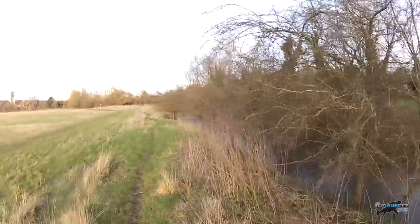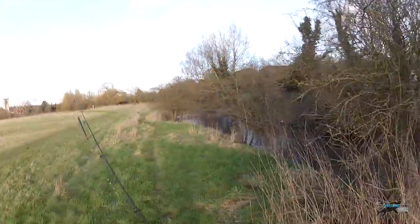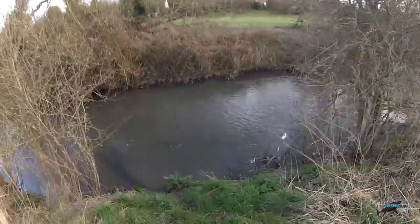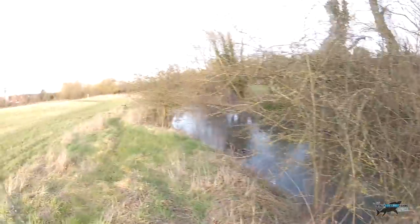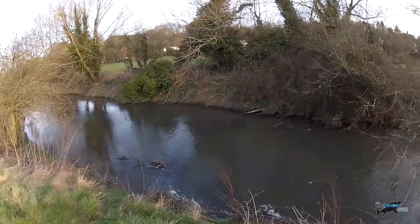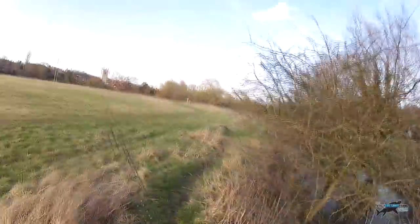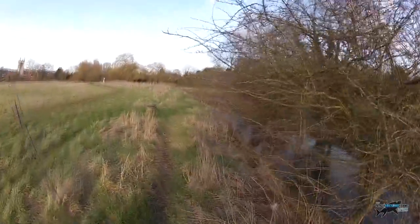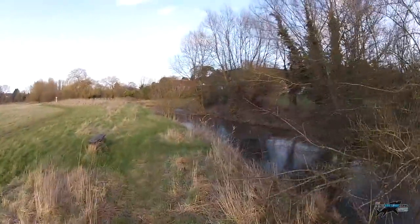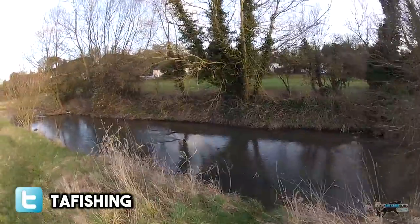I actually think that the river's coming up. I know it'll be coming up tomorrow because there's big rain coming in, and two days later, more rain coming in. I can see it's really pushing through here. I'm going to work my way back down where those guys were. Might be long enough to rest a swim, I don't know. If they've been there all day, well, what can I say? Been hammered. But can I get to a position that they couldn't get a bait through to?